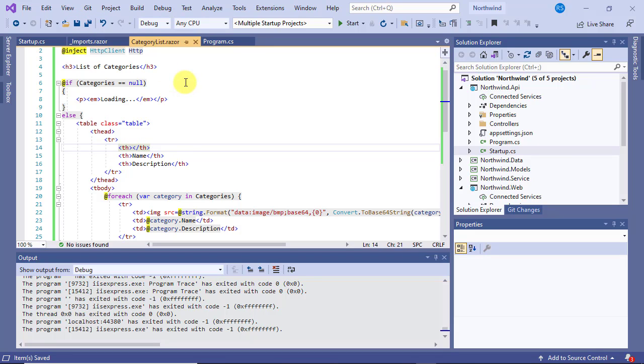But as I said before, there are 78 leading bytes in each image, and we need to skip them.